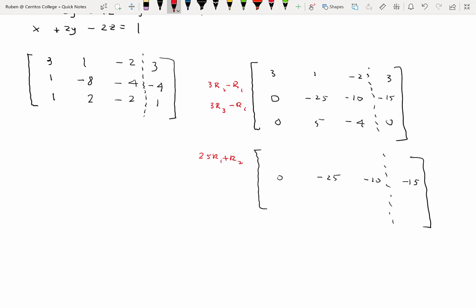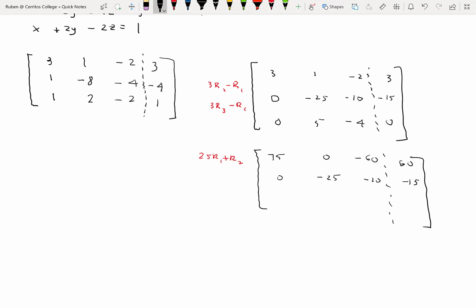Okay, now this is where I'm going to move things along a little bit, so you can stop the video as we move along to verify the numbers here if you'd like. In fact, I think it's probably a good idea at first. But I'm going to get 75, and I multiply 25 times 3 to get 75. I'm going to get 0, that was the whole idea. I'm going to get negative 60. I'm going to get 60.